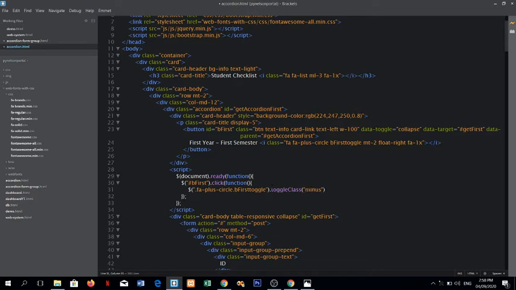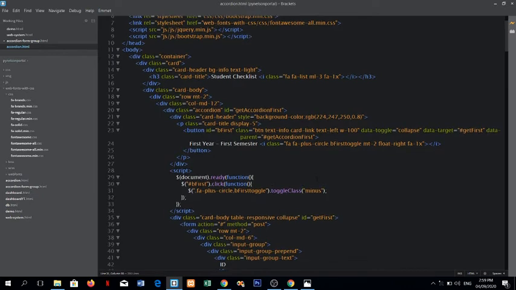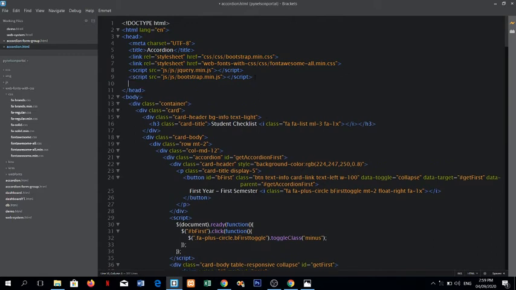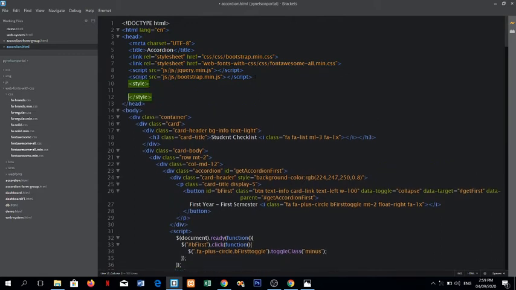But before that, guys, we need to create another element here, a style element. Then we need to add here dot minus, for this class to be toggled in this script.